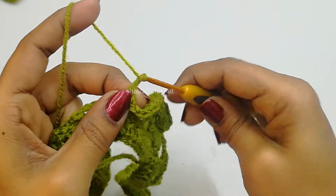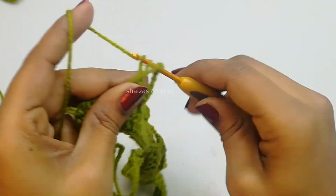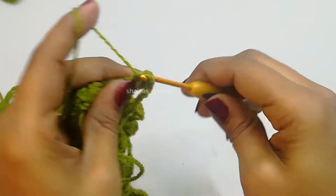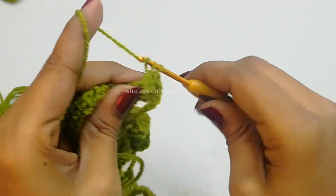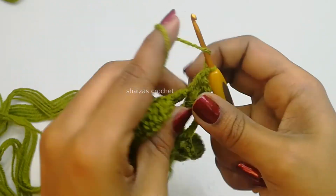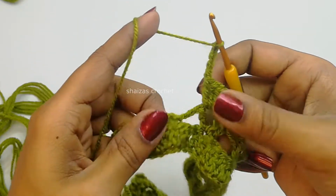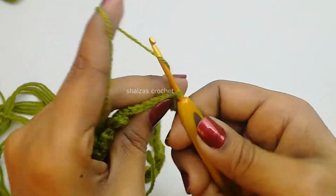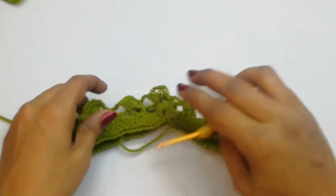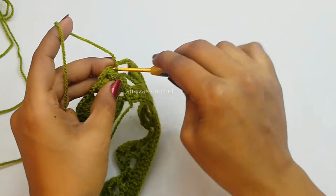Again four chain, yarn over, into this V we'll make seven double crochet, four chain, and then we'll do the single crochet into this single crochet. Same like this, we are going to repeat till the end of this row. Now let's make the slip stitch into the third chain, and do the slip stitch.